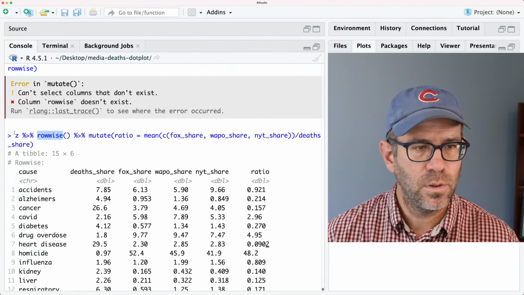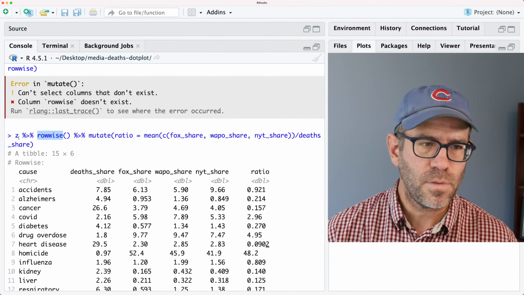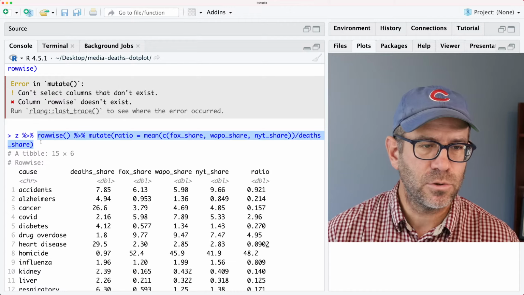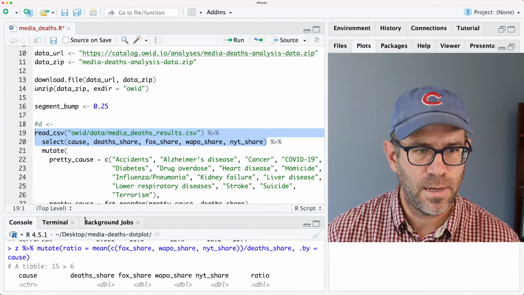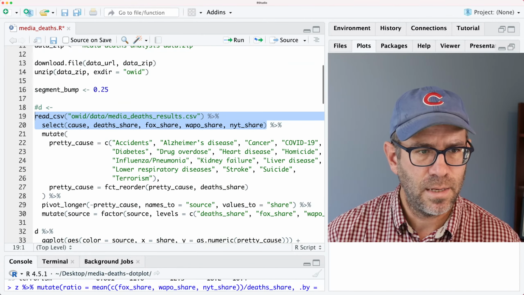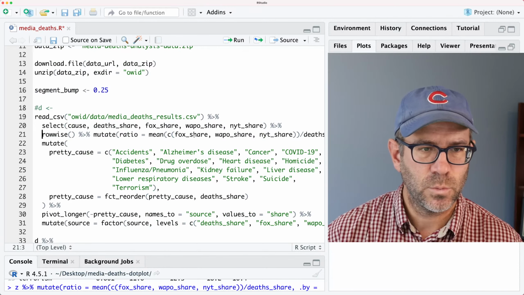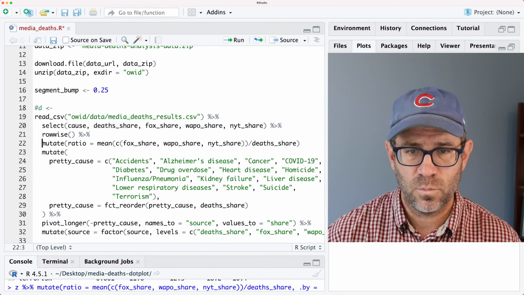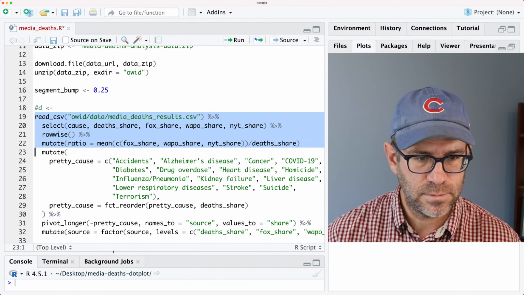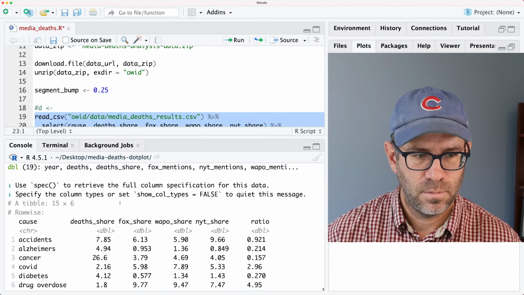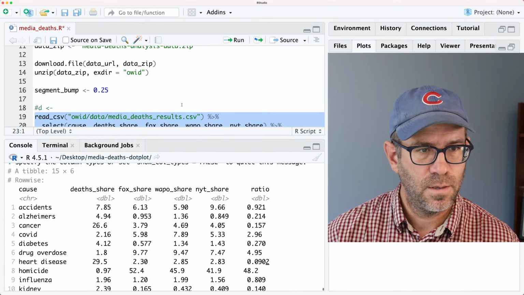And so what I'll do, because I don't really have cause in there, is I'm going to do this row-wise, okay? And so let's come back up here, and we'll plop that in here. So we'll group the data row-wise, and so that gets us the desired value, gets us the ratio.